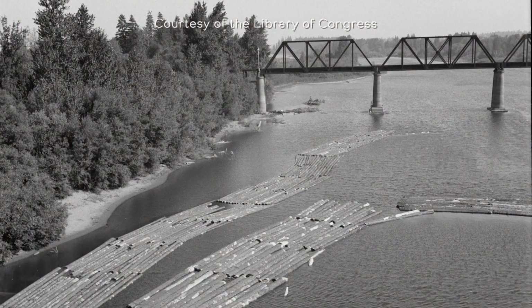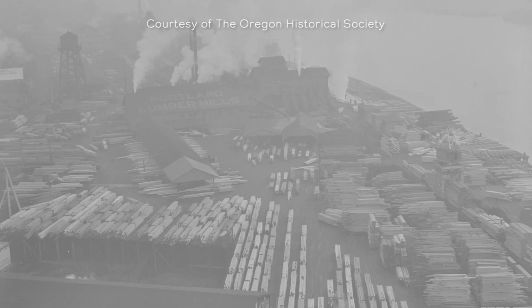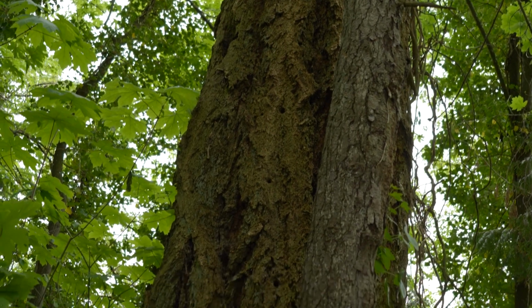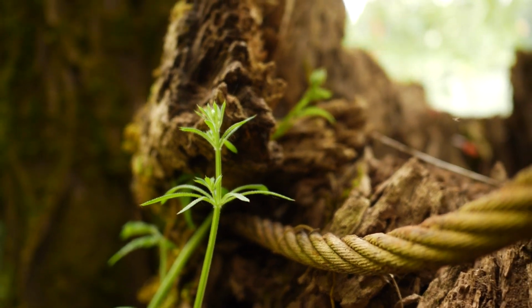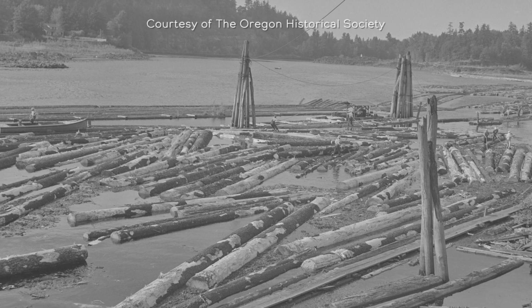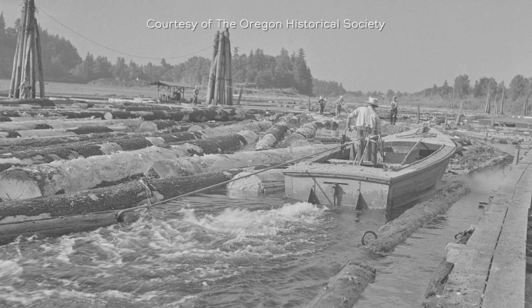For almost a century, the Willamette River was used as a corridor to move logs to and from mills. This is a large Douglas fir tree, and it's one of the Willamette River cable trees. It's got this big scar from a steel cable that would have been wrapped around it, and it held these giant log rafts. Just the amount of timber that was coming out of the upcountry and then down into this river, it filled the river with these log rafts.